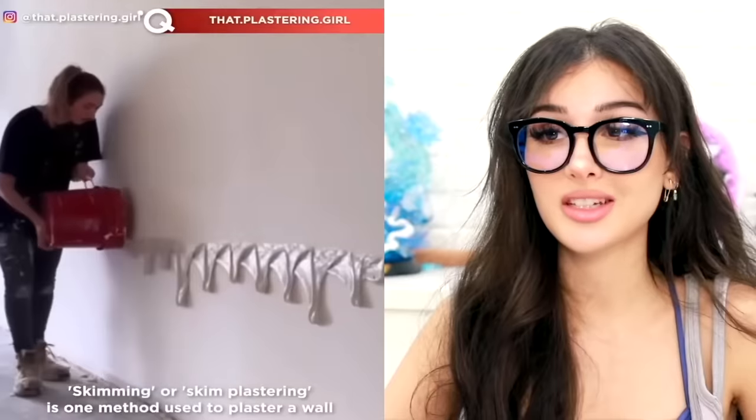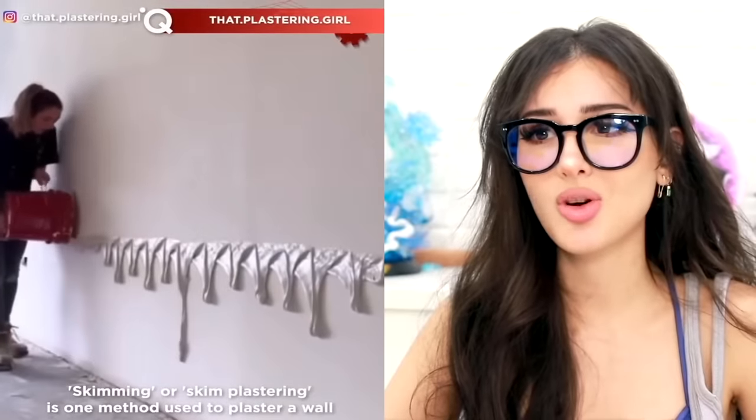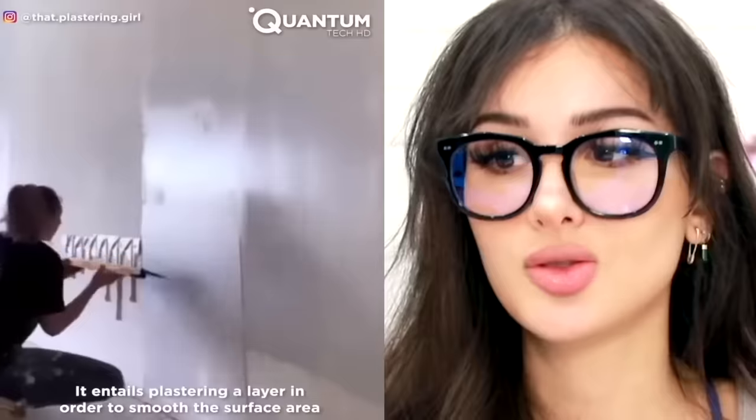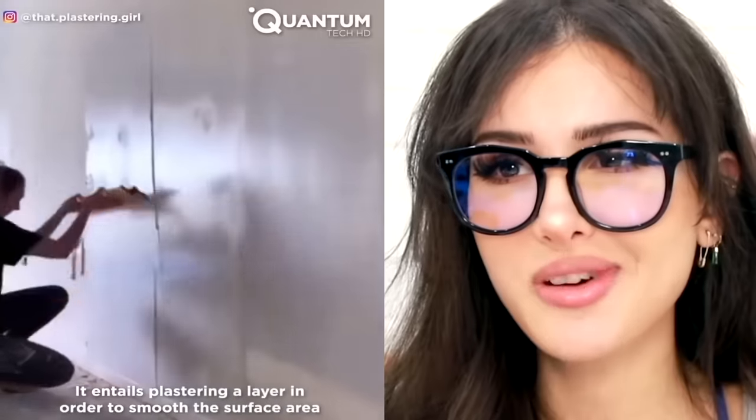This is a work of art. The fastest way to plaster a wall — just pour it straight out of the bucket onto the wall, but you have to be quick before it can drip down. You have to smooth it down, and she is quick with it — got it before it touched the ground.